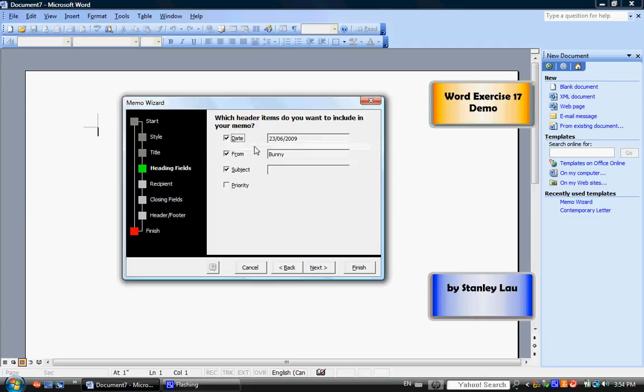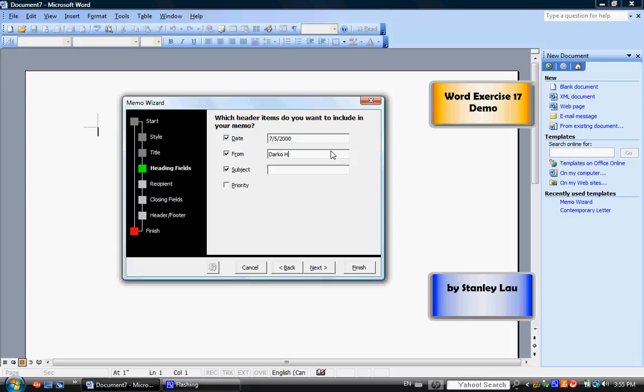Click Next. Which header items do you want to include in your memo? Now, if you look at the sample book, they use the following date, 7/5/2000. But the computer will always give you today's date. So if you want to use today's date, that's fine. From: the computer will use the name of the person that the computer is registered to.